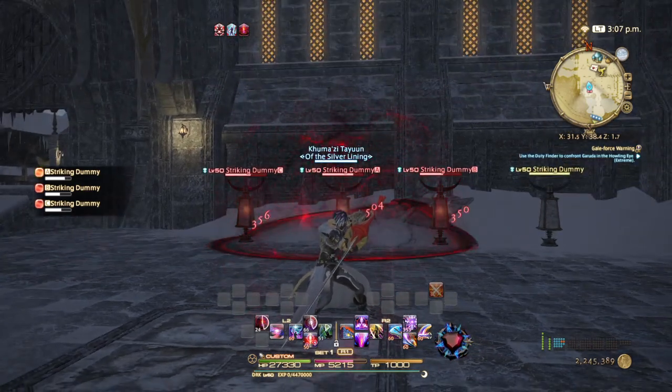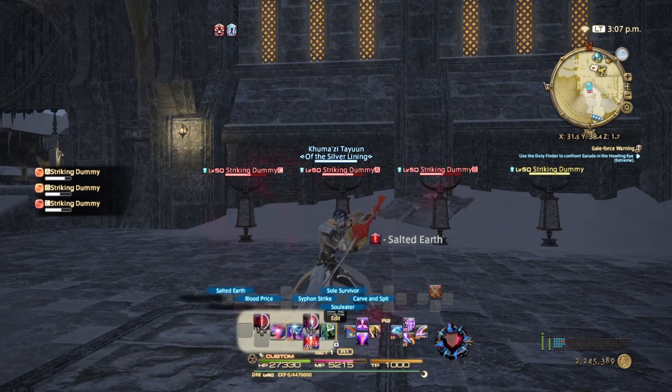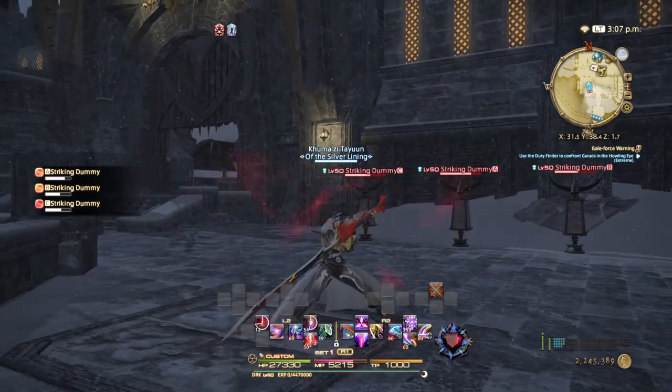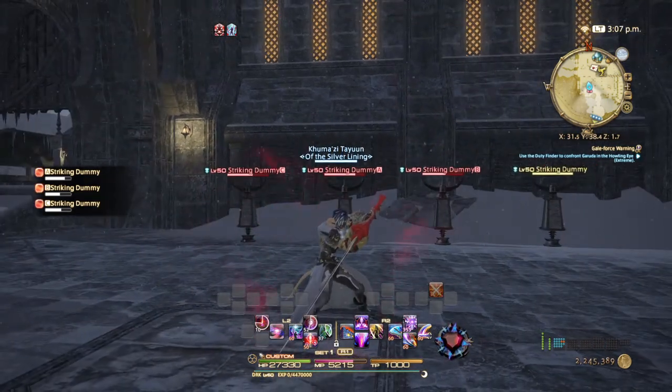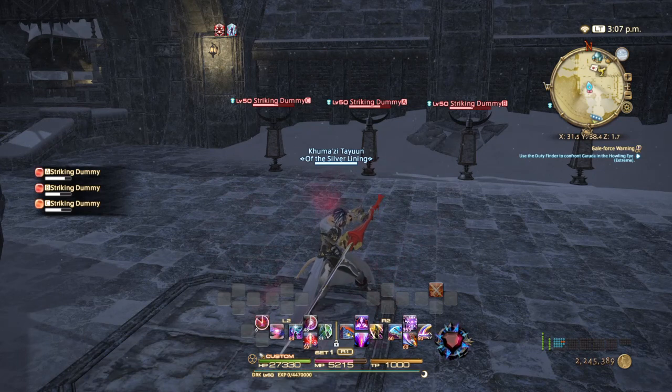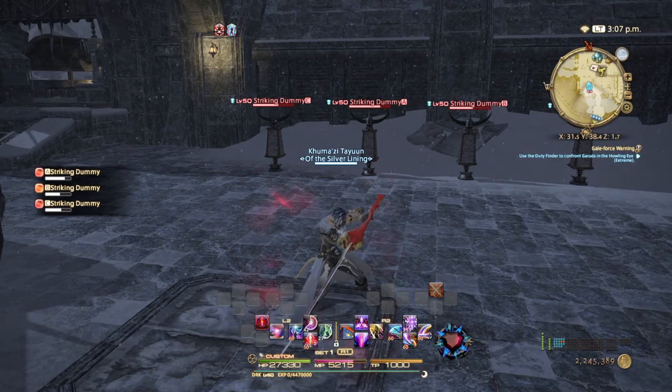Essentially, you will be using Salted Earth whenever you can on multiple enemies, or even on a single enemy, because it's not a very, very long cooldown. It's a 45-second cooldown, so you'll be able to use it just about every pull, and you're definitely going to want to be putting this on bosses every time you can, because it's more damage. More damage means it dies faster, which means it can't hit you as much, which means you survive better.